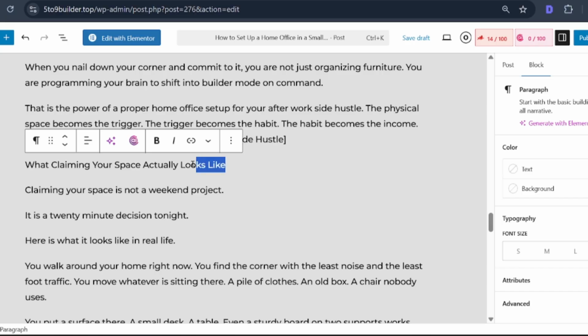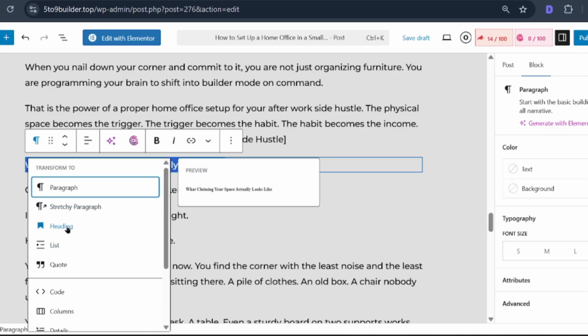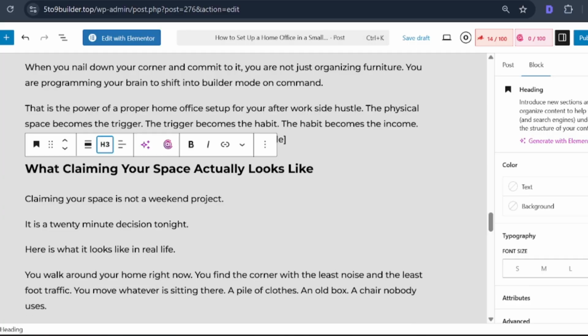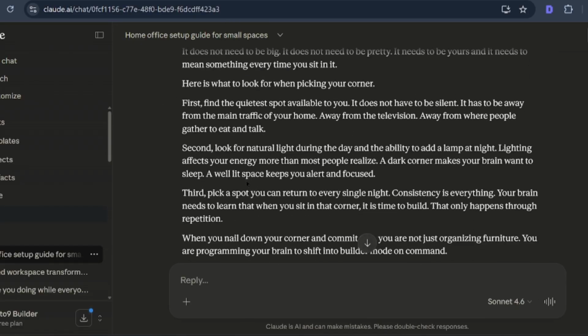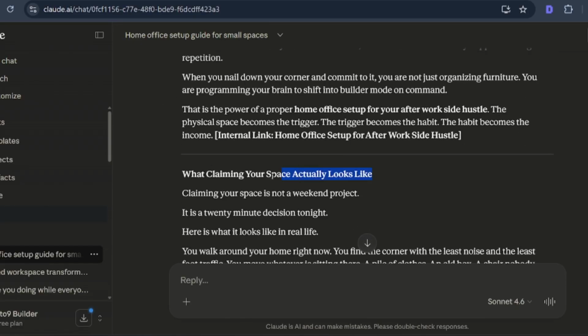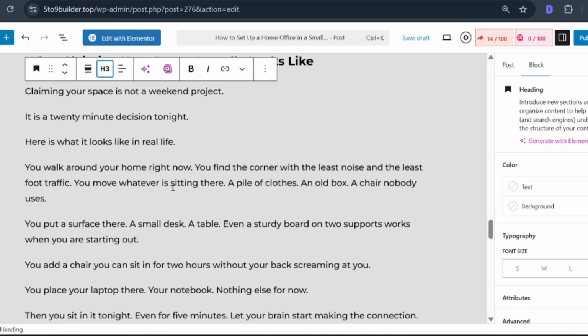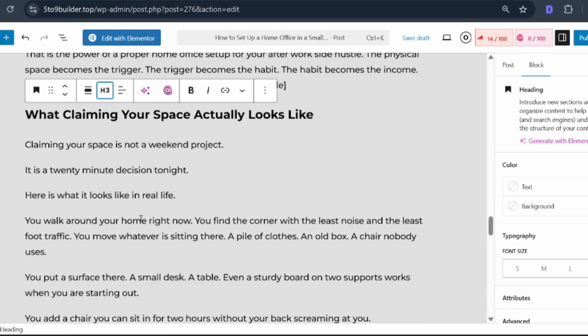Okay, so this is a headline. But because I moved it to here, it is not showing as a headline. So I will change it to a headline and then make it 3. If you come here, you will see this is headline 3. So when you are reading, you have to be very careful. Otherwise, you will skip them and not change them to headlines.